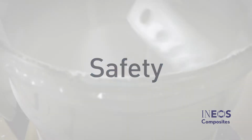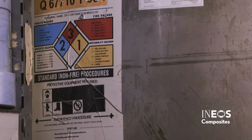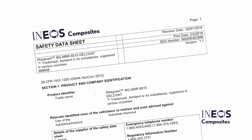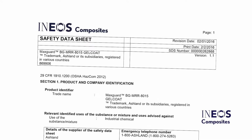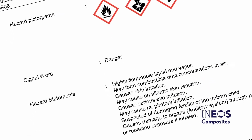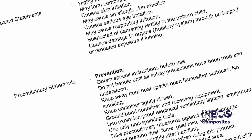Safety. As you prepare to start your work, be sure to follow all safety procedures outlined by OSHA in your manufacturing facility. Before working with gel coat, review its safety data sheet. Take note of all safety precautions and use personal protective equipment recommended by the safety data sheet.